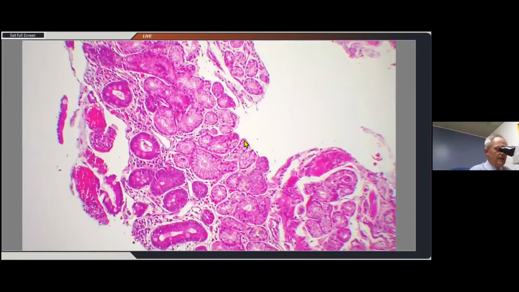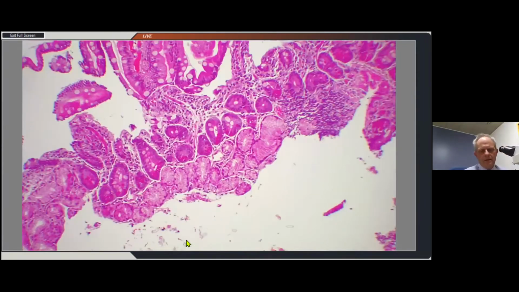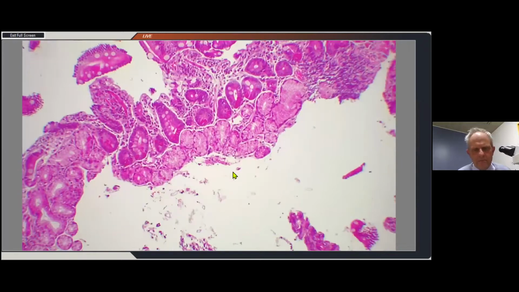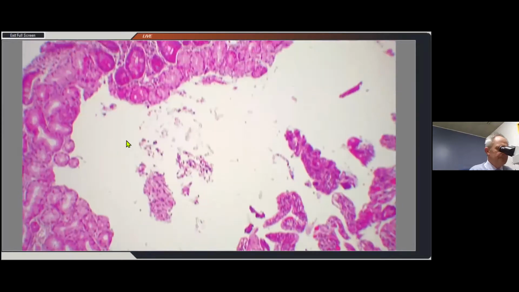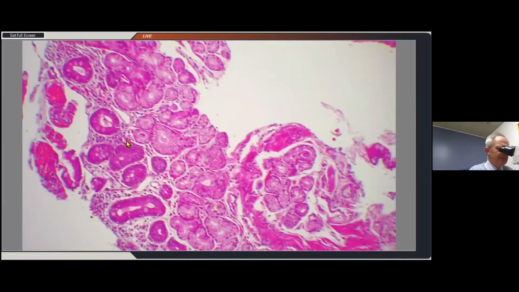But you can see, for example, just as we go through this, that the section is not well represented in terms of muscularis, which is sitting in this void here. But you can see this intermingling of the Brunner's glands with the duodenal crypts. So quite extensive and a great example.